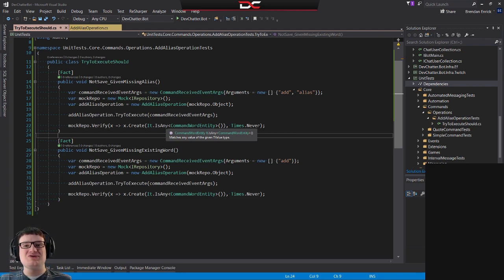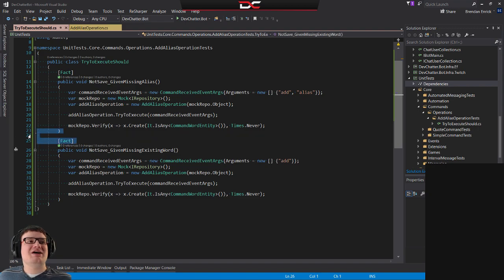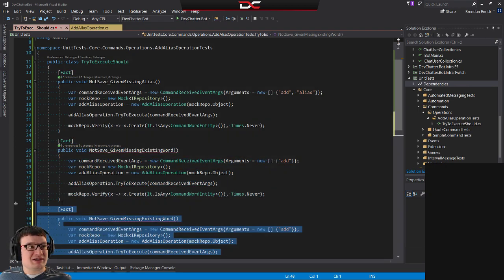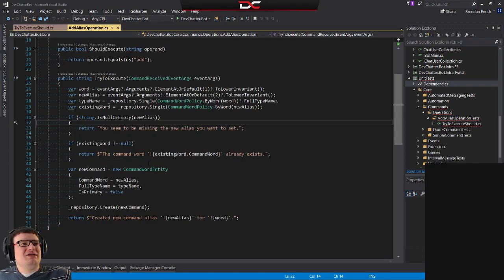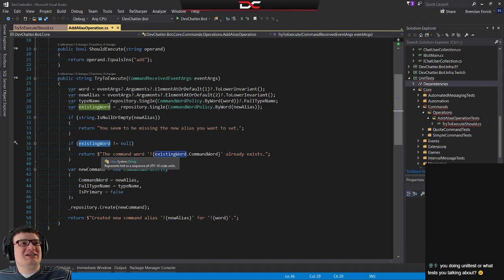So when you say, hey, you have two tests that are testing the same thing because they get caught by the same code, then what you're doing is you're essentially hard coding to that specific implementation, and we don't want to do that. We want to be open to the idea that the underlying code might change at some point. Okay, so I have a couple of tests on the case where it doesn't work right. What's another thing that we know it's going to look for? It's going to check to see if that word is already in the database.